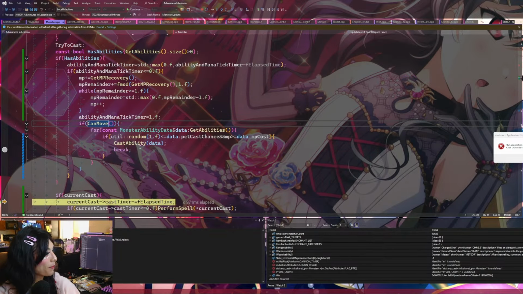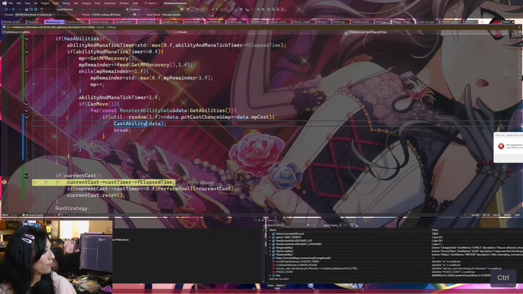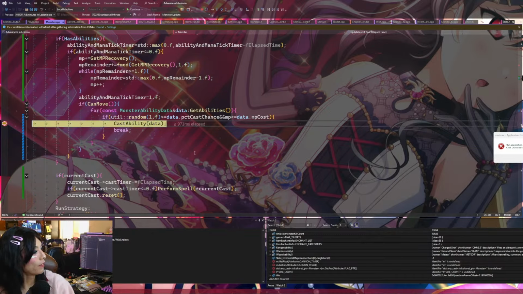So is that what's happening? It keeps calling castability? Let's see. It looks like I have no breakpoint for castability at all. It's just optimized out.